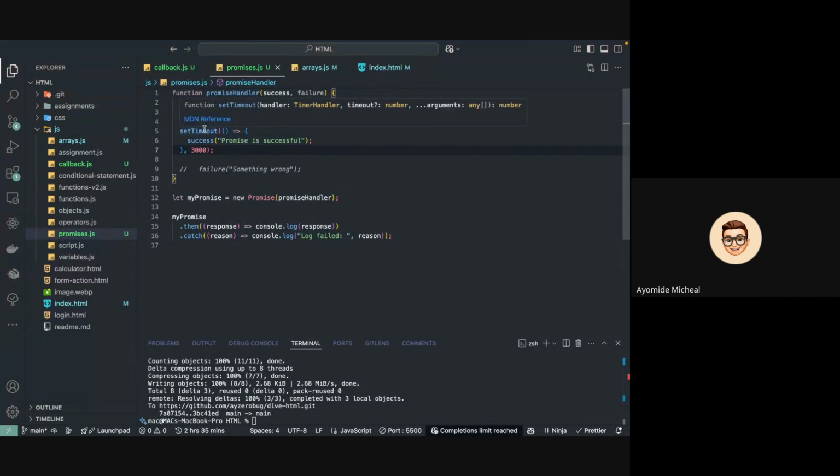And what setTimeout does is that it triggers what you have in your function after the time interval you added. So me adding 3,000 means 3,000 milliseconds, which is actually 3 seconds. It means this will trigger this success after 3 seconds.